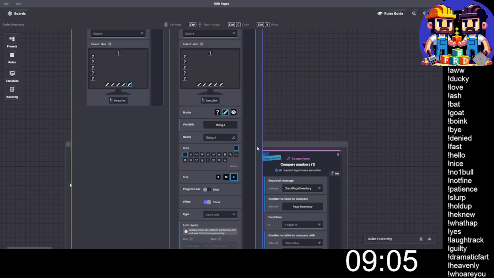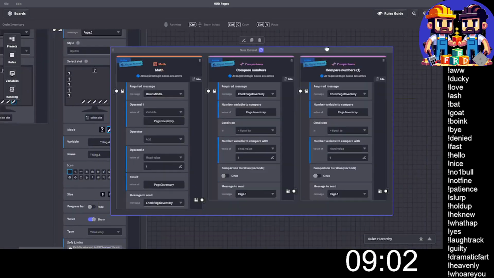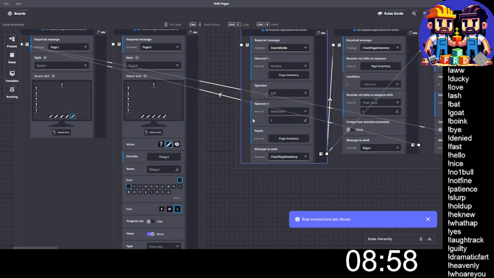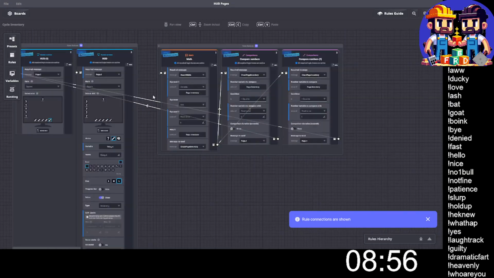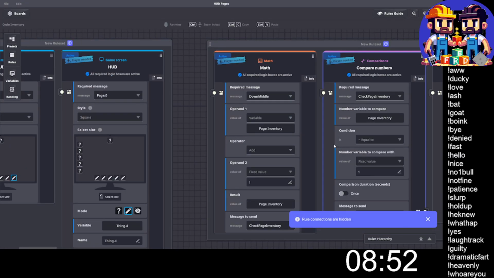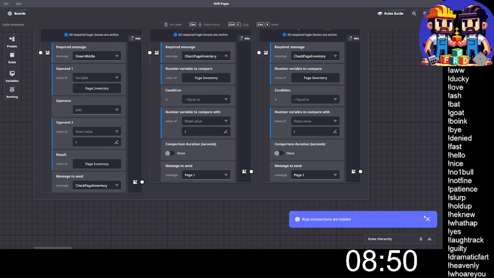We'll put the HUD up on top. Something like that. And you can push this button now and it'll help you visualize what is going on here, which is nice, especially if you didn't build the logic yourself.